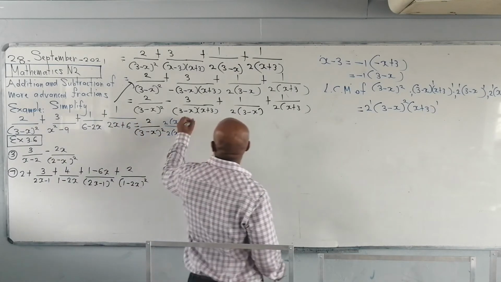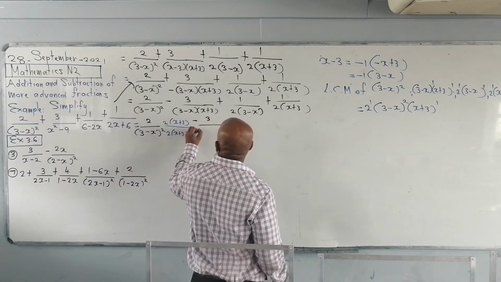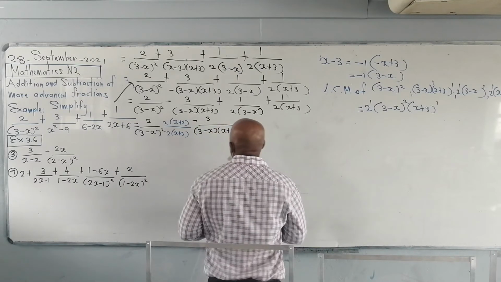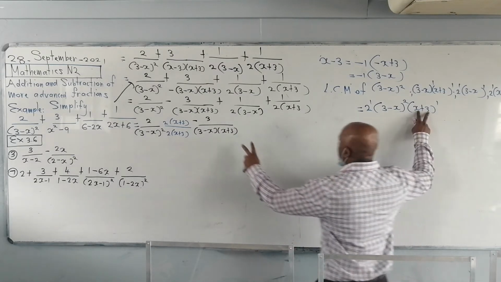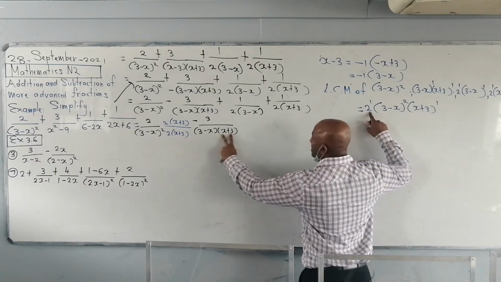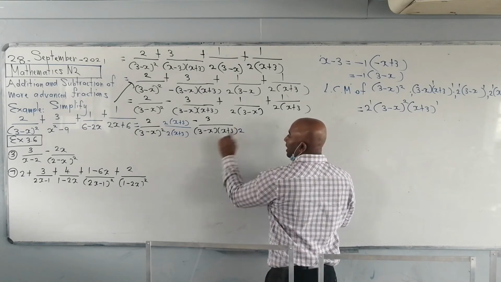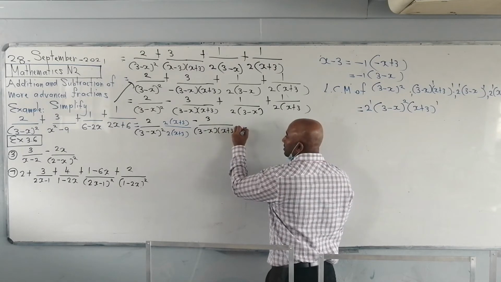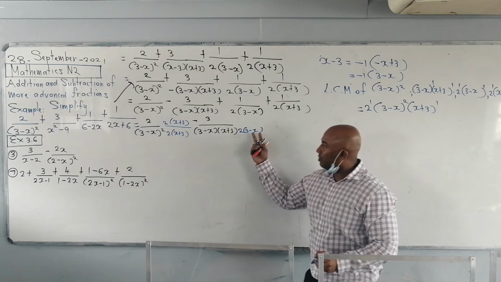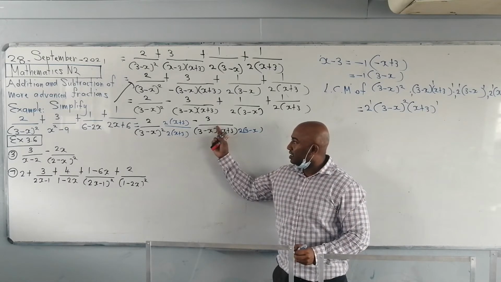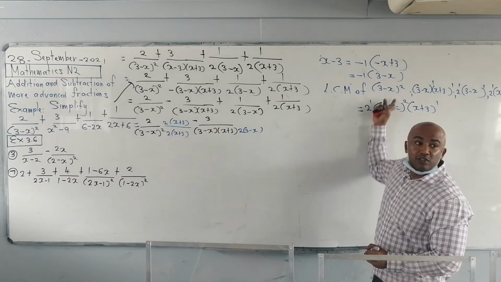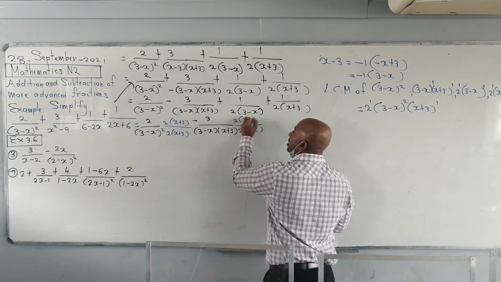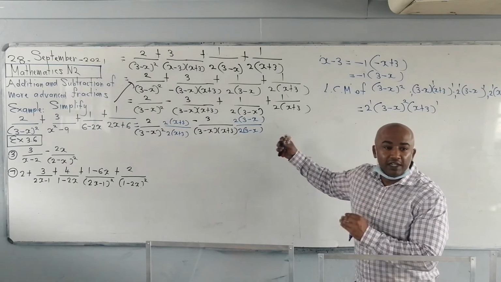Next fraction now. Let's deal with this one here. So that's going to be minus 3 all divided by 3 minus x times x plus 3. So now let's check. Now compare. I got this. I don't have this, so I must multiply by 2. And this is a square, so I need to multiply. It's supposed to be a square, so I need to multiply by 3 minus x, because 3 minus x to the power 1 times 3 minus x to the power 1 will give me 3 minus x to the power 2. So whatever you do in the bottom, you do on the top. So there's an equivalent fraction.